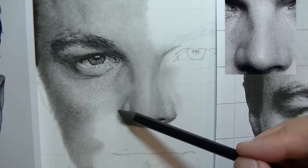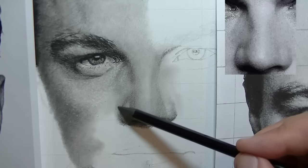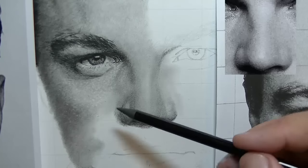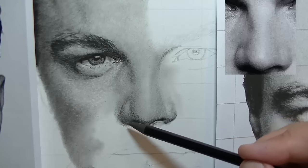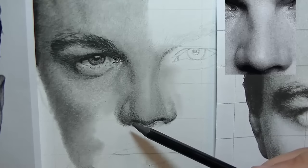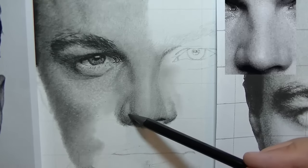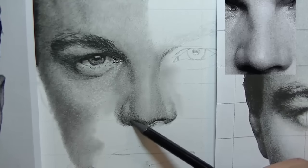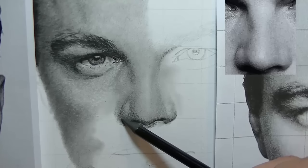All right. Starting to come out pretty good. The more you work with it, the better it's going to get too. So just keep working it. Work it, work it, work it. Work it, girls. Here we go.